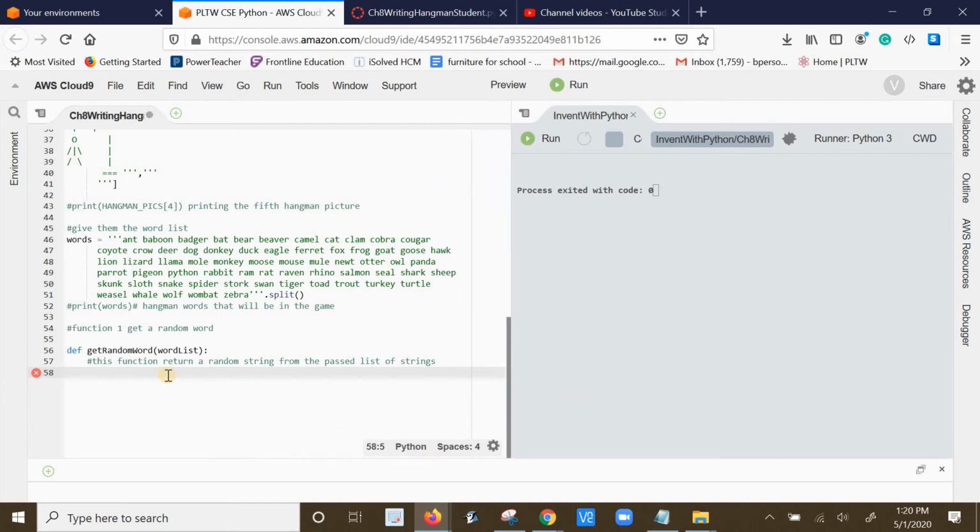Now, this is going to be word index as the variable, and it's going to be a random.randint, and it's going to have 2 parameters. The first parameter is going to be 0 because we want to start at the 0 index of our word list, and then I'm going to use len, looking at the word list, inside of the randint parentheses. That's going to be looking at the length of this whole word list.